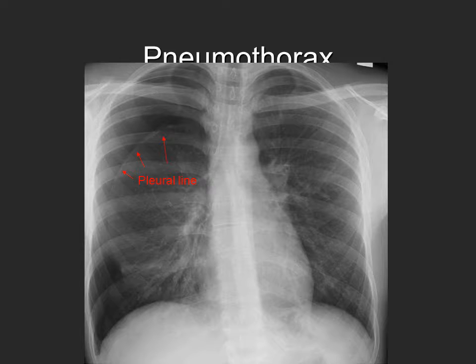Pneumothorax is the air between the parietal pleura and the visceral pleura. This is a PA chest X-ray of a patient with a right-sided pneumothorax. Notice a black crescent over the apex of the right lung. This black crescent contains air and does not have any lung markings. Note that a pneumothorax may be made more obvious by taking the X-ray during expiration, when the lungs become smaller while the amount of pleural air remains the same.